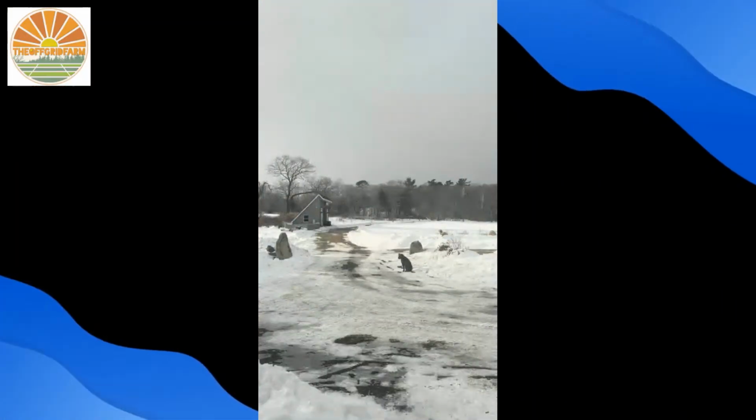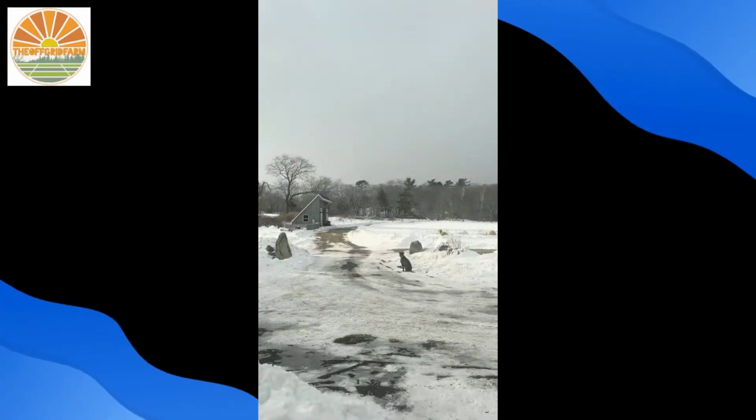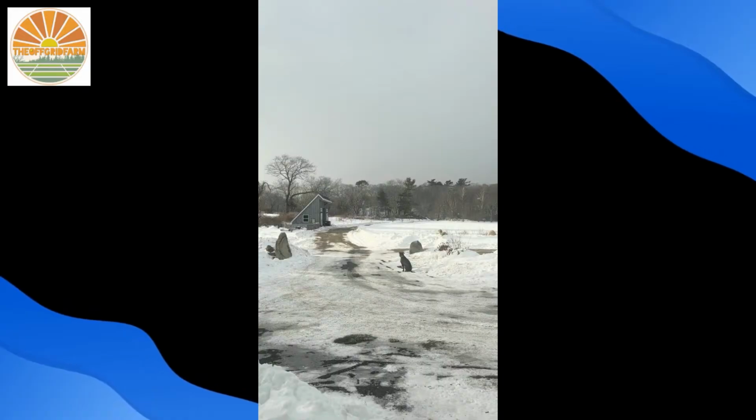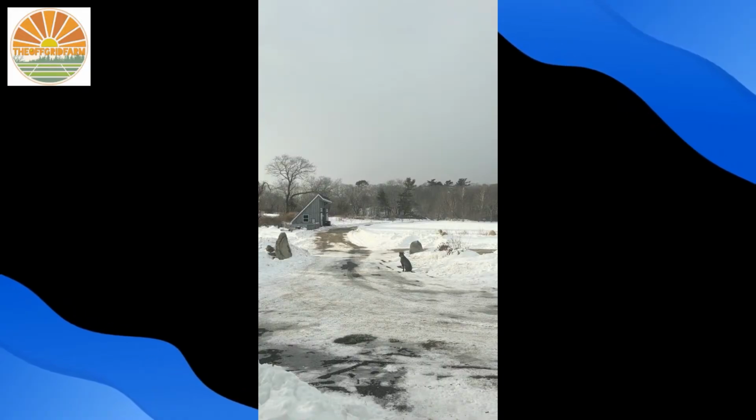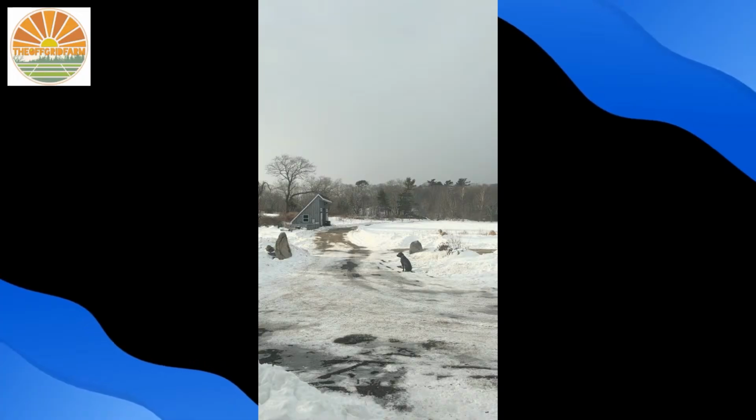This is how it looked today, though. Figured I'd check in, kind of see how everything looked today. Got Huckleberry out there. It was cold. It's been cold out. It kind of warmed up a little bit tonight. We got still a lot of snow on the ground, and we're supposed to get more. So that's how it's going. That's how it's looking. I know it looks like a still picture there, but it was pretty calm out today.